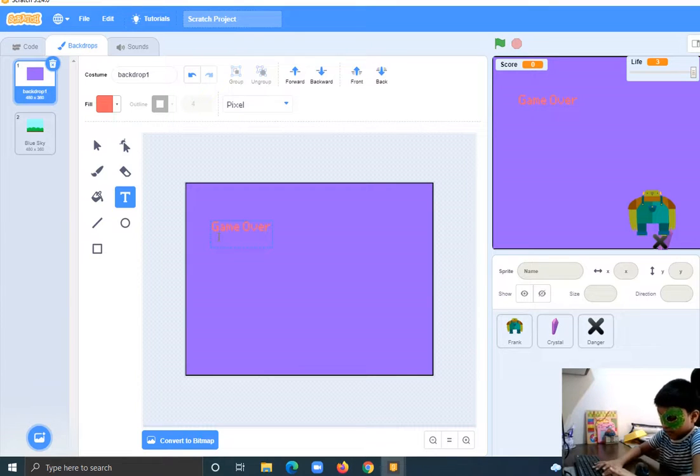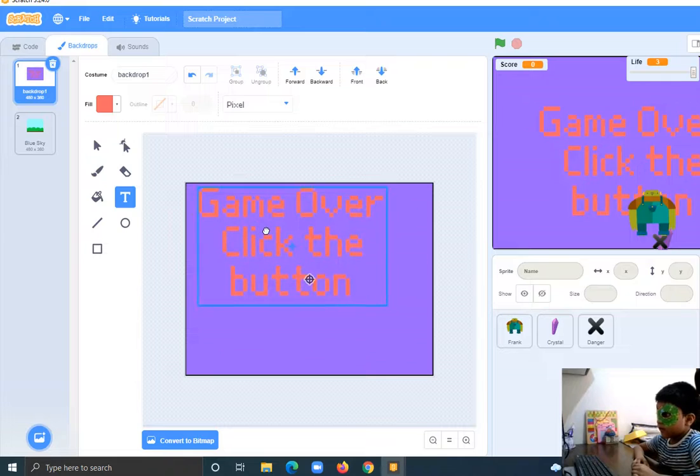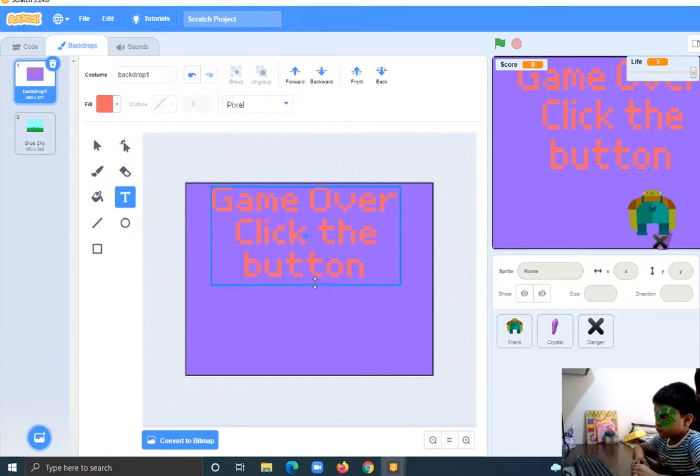I put some space and I type click the button B. Now when you click outside you get a box, so drag the box big and then put it on top.